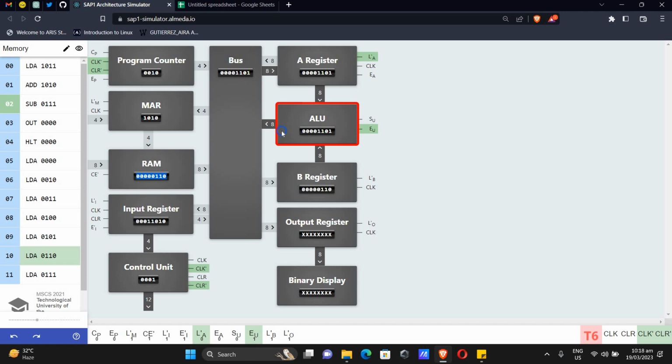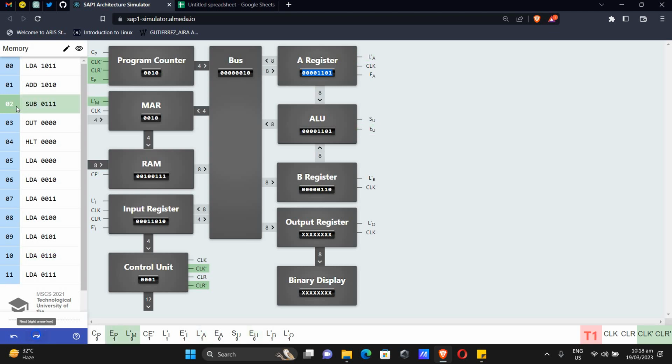The value in the ALU block will flow through the bus and then back to the A register. Here is the current value in the A register block. That's T6 for the addition routine.